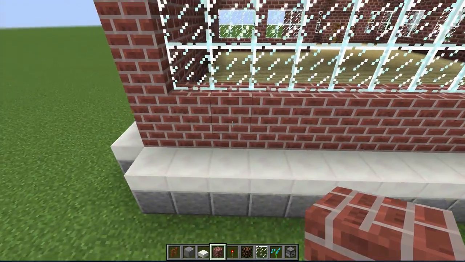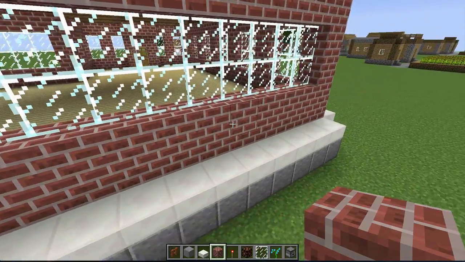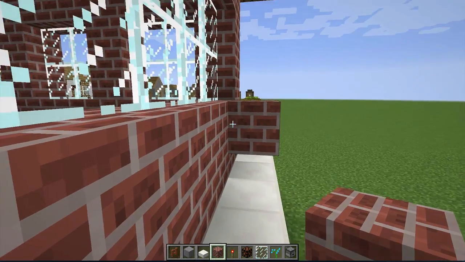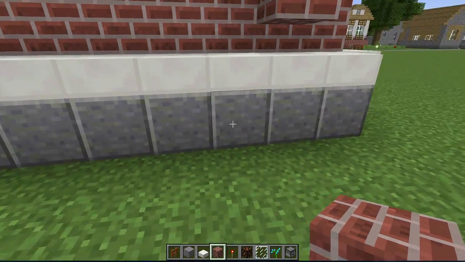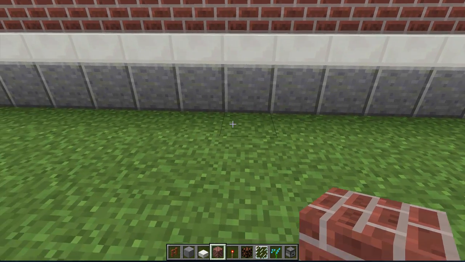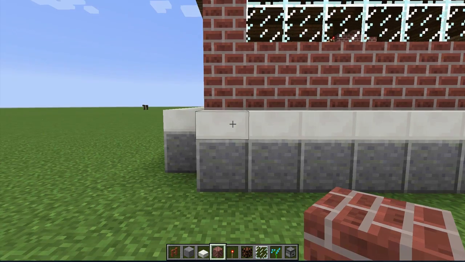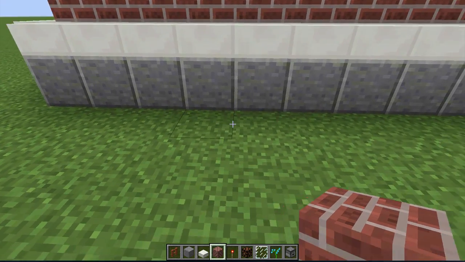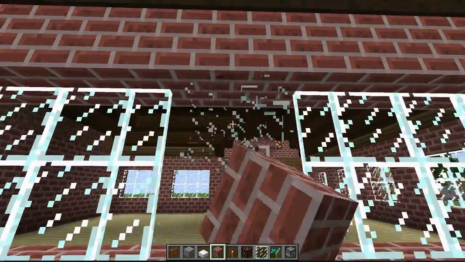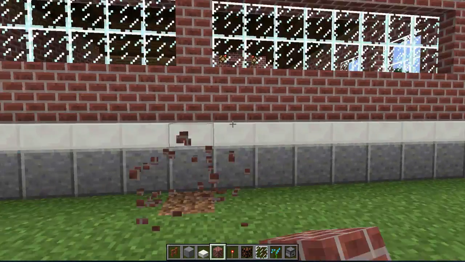How many blocks we got here? 1, 2, 3, 4, 5, 6, 7, 8, 9, 10, 11, 12, 13, 14, 15, 16. Oh, crap, I lost track. 1, 2, 3, 4, 5, 6, 7, 8, 9, 10, 11, 12, 13, 14, 15, 16, 17. Okay, so 17. That's the middle point. So we gotta go boop, boop, boop, boop. And then we'll just figure out the windows later on from there.